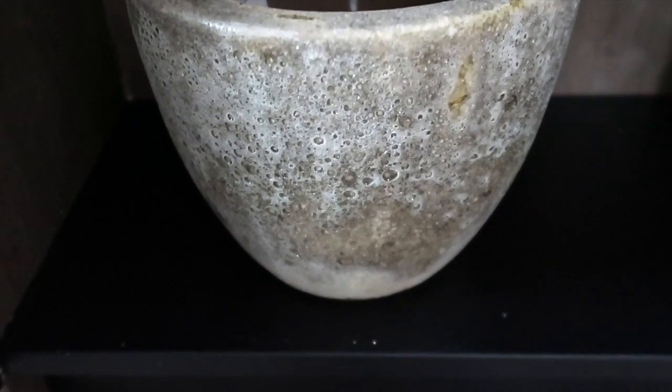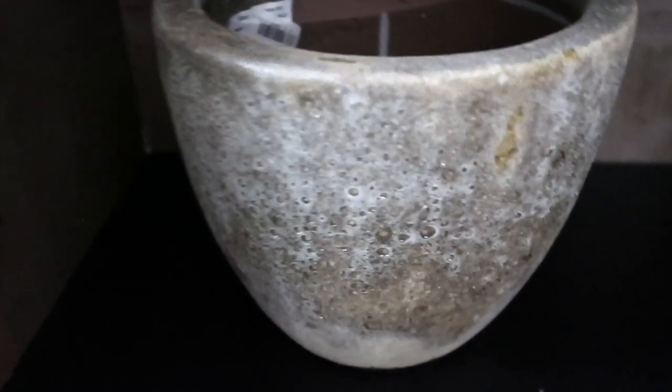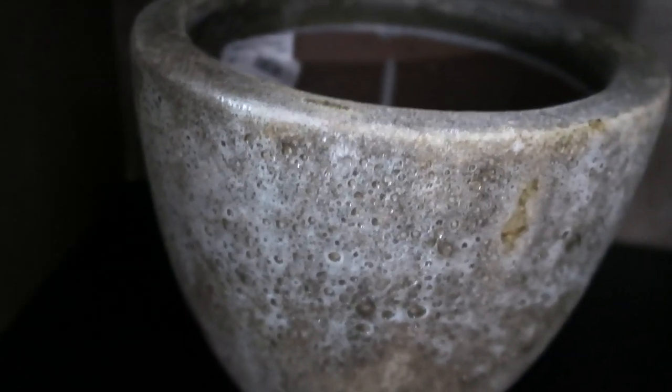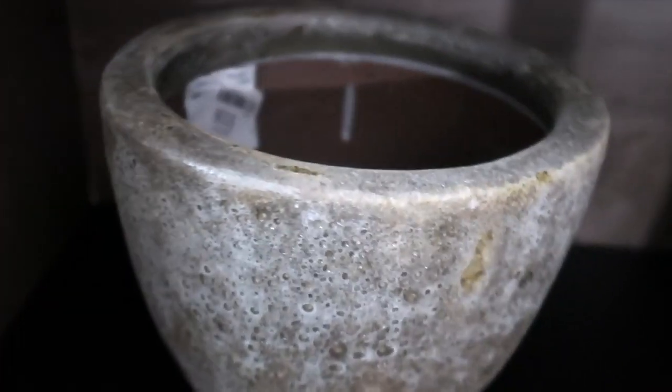This is from Home Goods as well. I'm sure you guys have seen it. I just love the texture and the color variation in it. It's like stone, but it's like really porous. And that was $12.99, and you can see the tag.